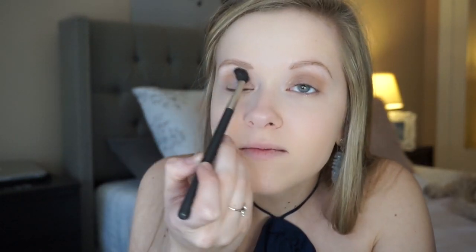It is just the easiest blending I've ever done. Little quads, is it just me or do you guys get overwhelmed too with huge palettes and you're like, where do I start? I don't know what to do. I love quads. I feel like it's just so easy. You have 4 colors, that's all you can pick from. I love that. It has a little bit of kickback, but I don't mind that. I don't really mind when eyeshadows have some kickback. It's powder. It's going on your eyes.